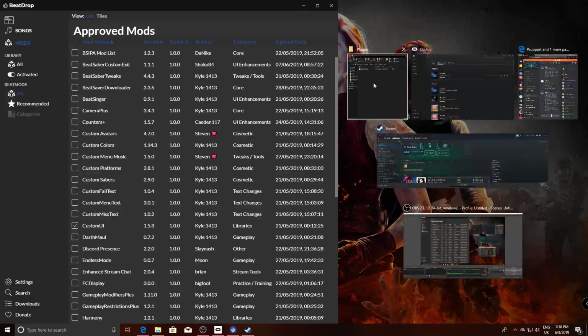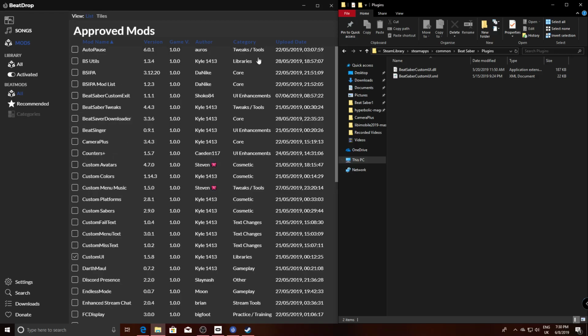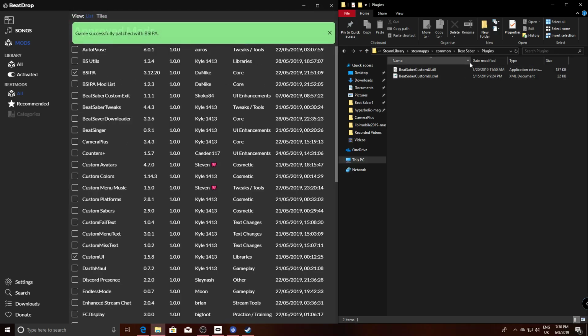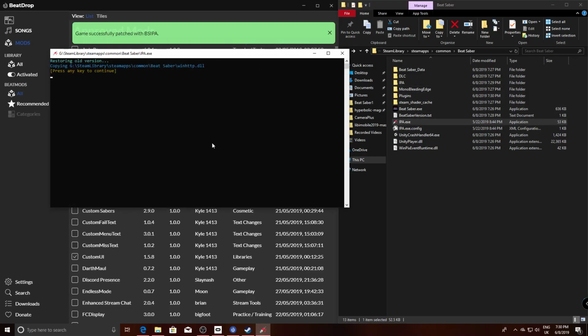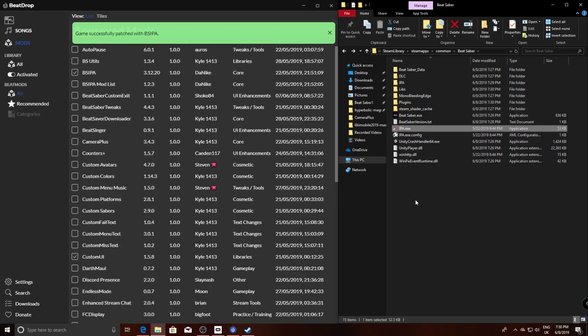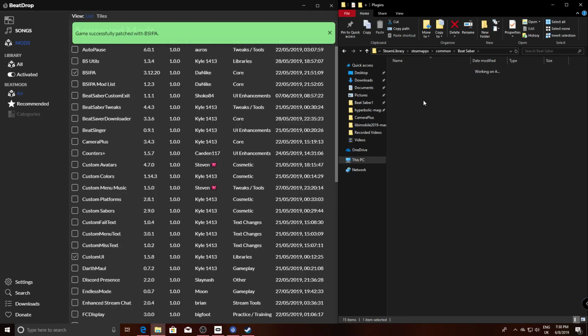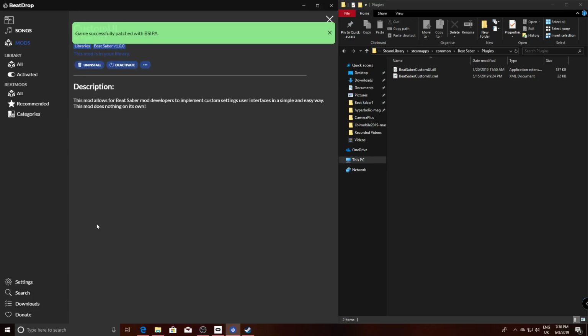If you notice when I go into it, like this sort of thing, I think it's this, isn't it? The IPA, yeah. This is what you use to, well I use it, but you don't need to use it. But you do need to use it, sorry. The main one I think is custom.